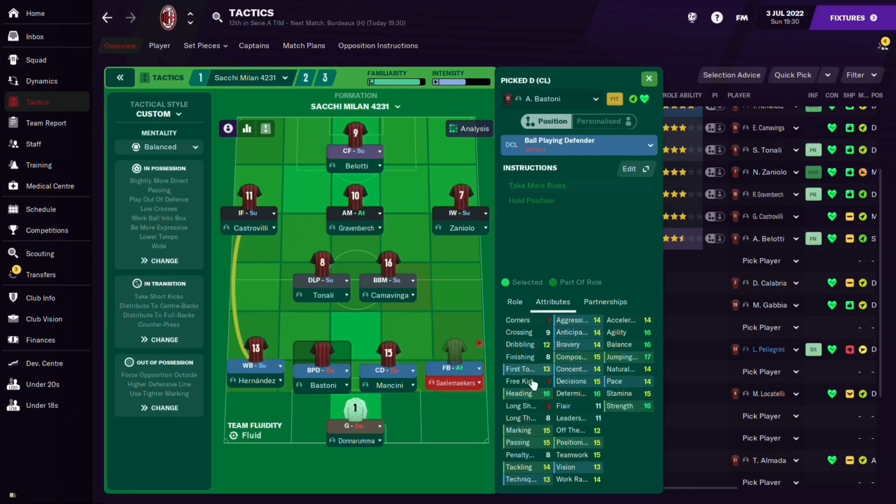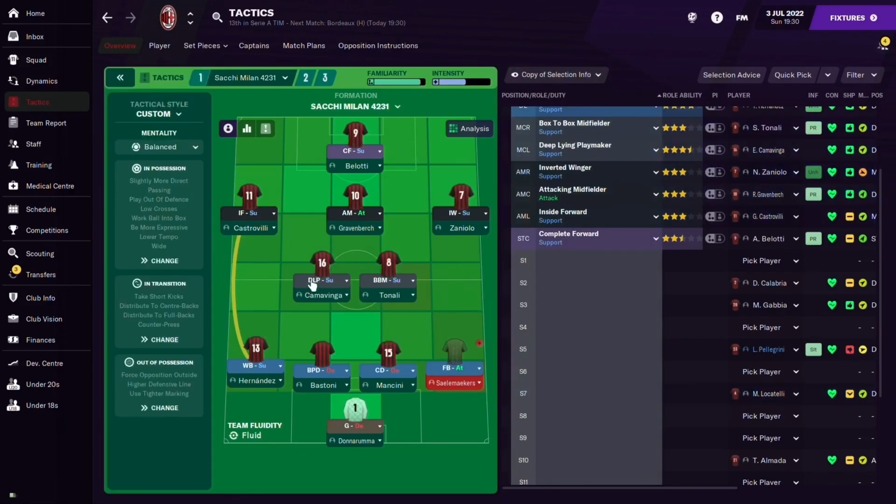But this guy is exactly what you want. Good jumping reach, good acceleration, good pace, good decisions, concentration, bravery. Everything you need for a defender. And for your midfielder here as well, you're going to want good passing technique, vision. To be fair, he can play either. These two can play either, and so can Locatelli. So I want one more like that one, and one more who can play box to box and DLP. I think I've got.